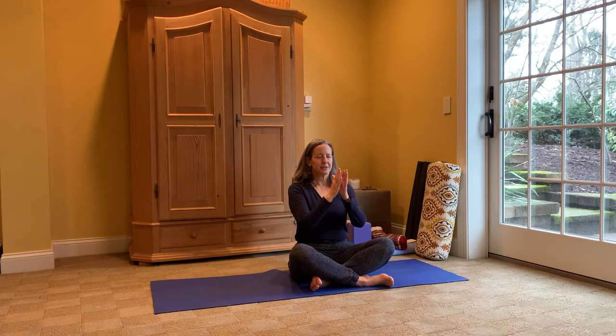Let's take our hands to prayer, putting our thumbs right on each side of the top of our nose. Breathing in and out. Resting our index finger on the top of our forehead, kind of encompassing the mind's eye.